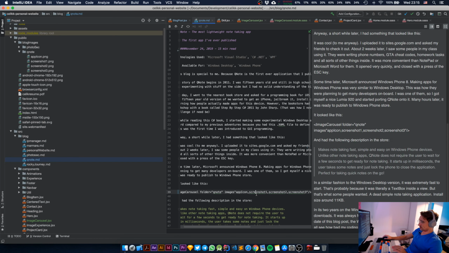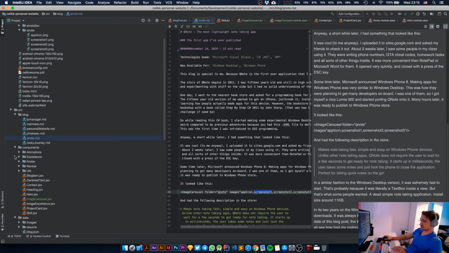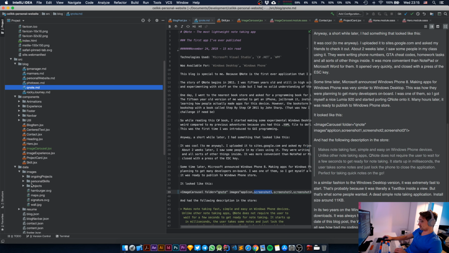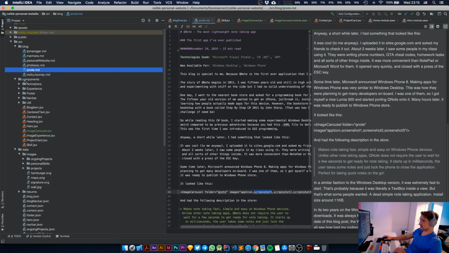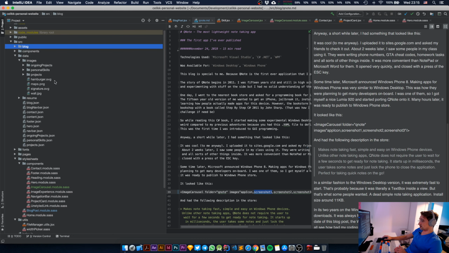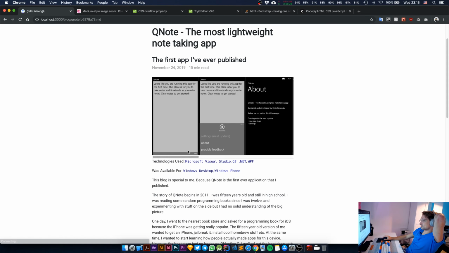I want to be able to just specify this, and this is automatically going to go to the data folder in here. They're here right now, I know, but I'm going to move them under the data folder under images, and presumably I'm going to have a folder called blog in here, and I'm going to move all of these images from the public directory under the data folder. And I want to be able to refer to them from here just like this. So it's going to go under the QNotes folder under images, and from there it's going to retrieve app icon, screenshot 1, screenshot 2, screenshot 3, and put them in an image carousel just like this one. That's the goal.